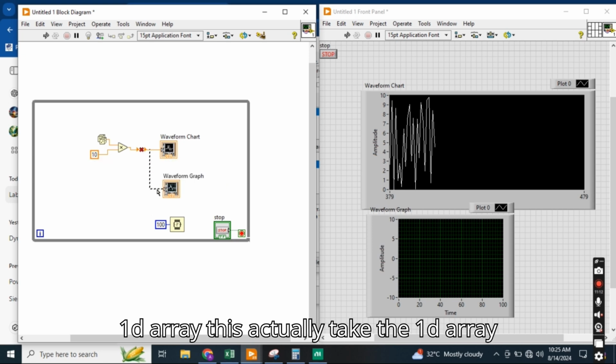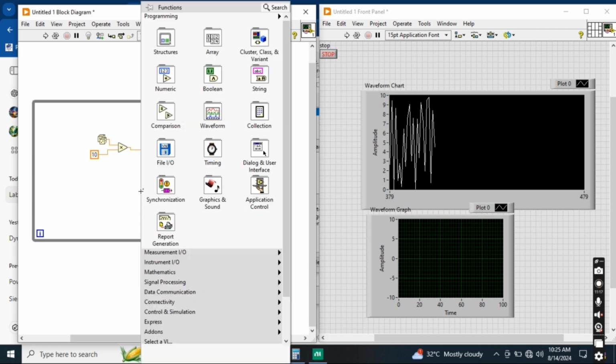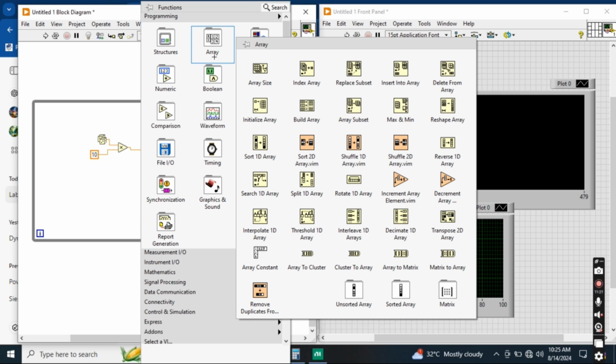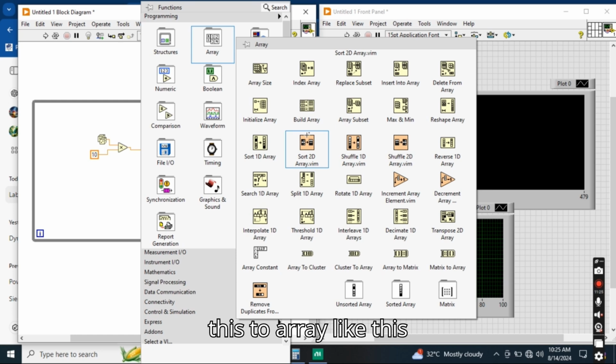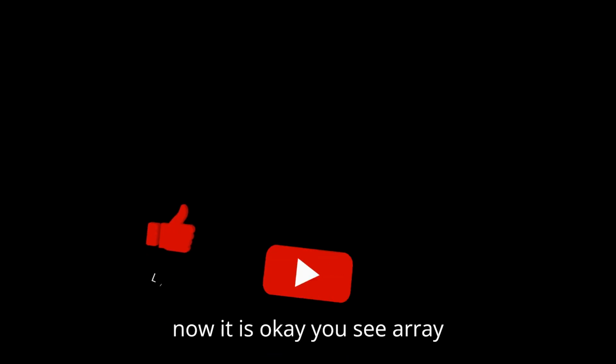This actually takes the 1D array. So in order to convert to an array, it will be a little bit advanced, but just to show you, you can convert this to an array like this one. This actually converts it to an array. Now it is okay.